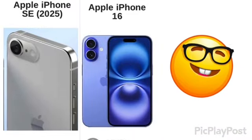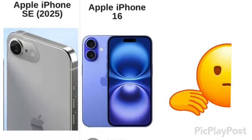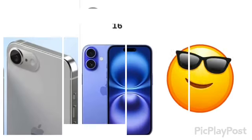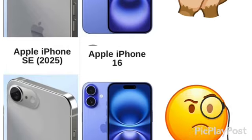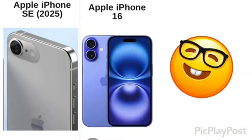But finally, there's not a lot of compromises on the iPhone SE anymore. We got rid of the bezels on top and the bottom. We got rid of the home button. We're pretty much using the top-notch newer technology inside and outside, except we're just taking away that camera and replacing the Dynamic Island with a notch. So not a lot that we're giving up.